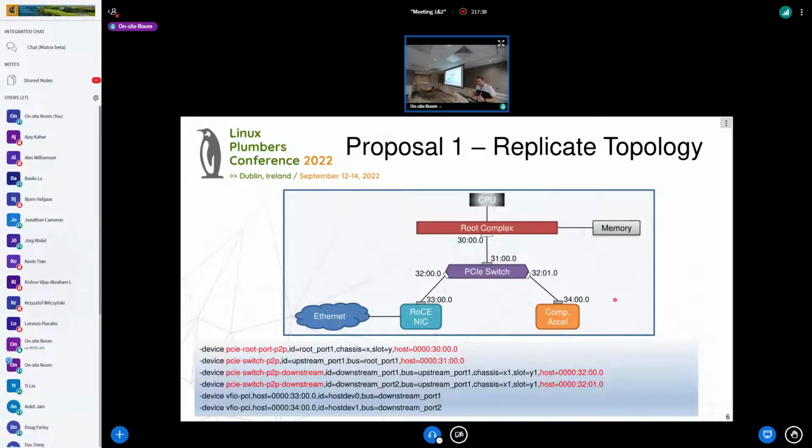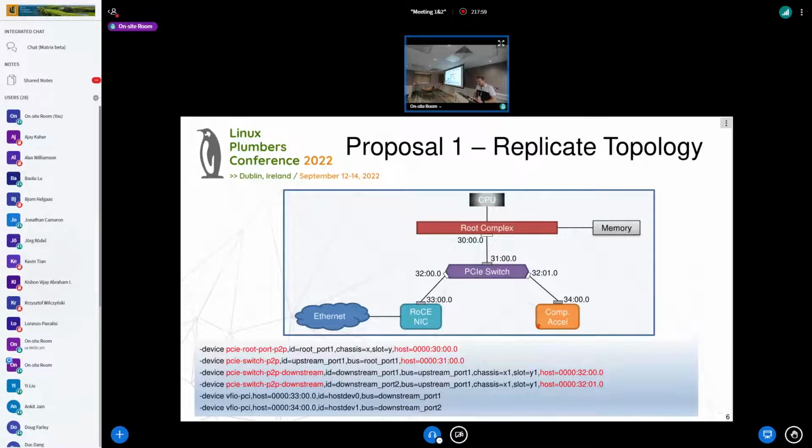I tried to think how to do it most efficiently, and what I thought about is to have 2 new emulated devices. One will emulate the PCI root port, let's call it PCI root port P2P, and the other will emulate the PCI switch.